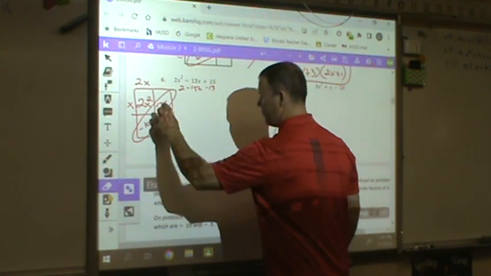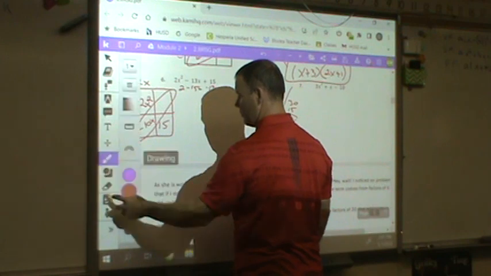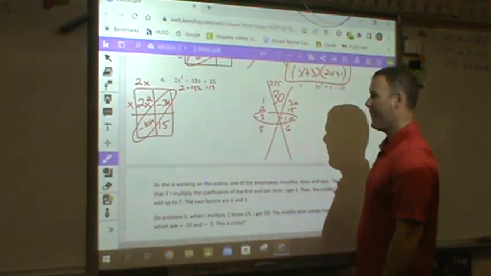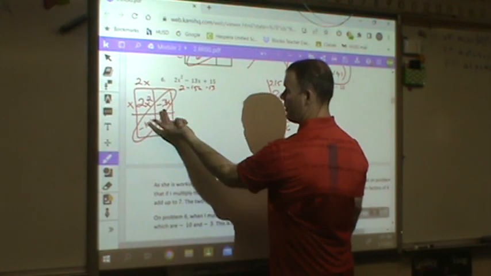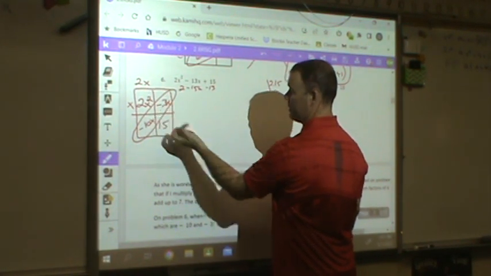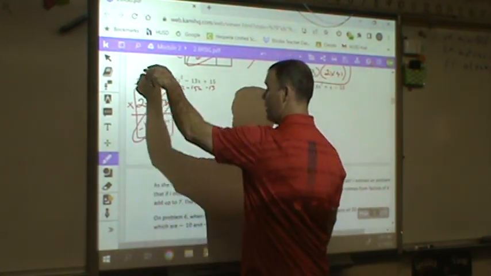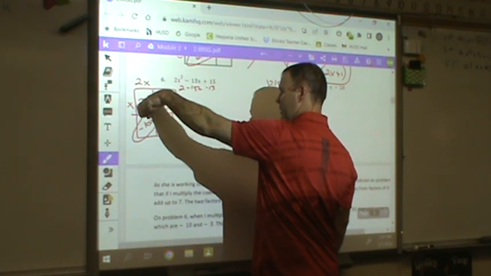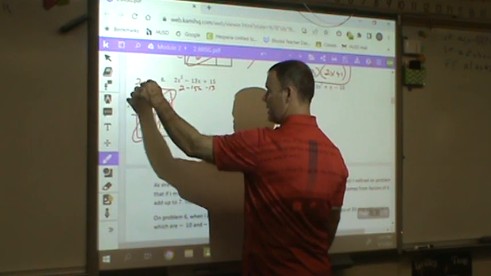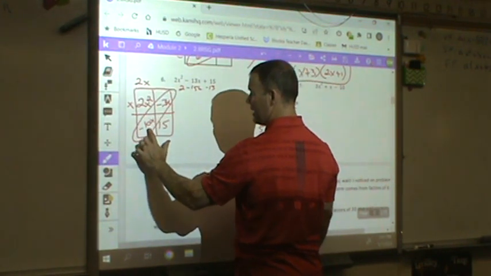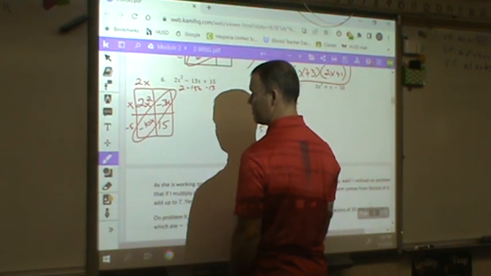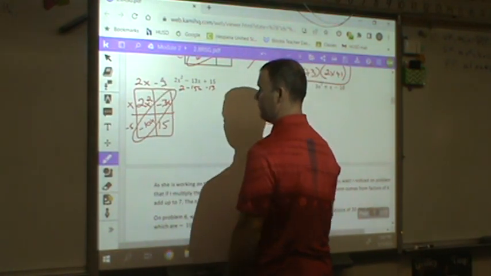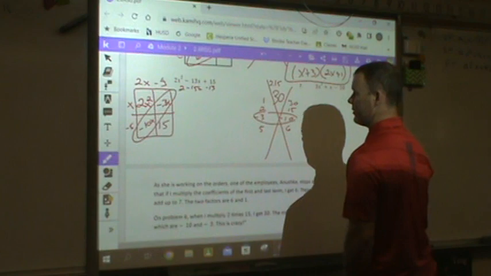That's horrible. You can't even read that. Let me fix that so you can read it. Minus 3x. That's what you're going to get. Well, these two are possible to change. They're possible to flip. So I want to make sure I get this right. If you don't get it right, this 2x will not multiply by something to give you this value. In this case, 2 times something is negative 10. Well, gee, that's negative 5. So that works. x times something is negative 3. That's minus 3. There, I factored it correctly.